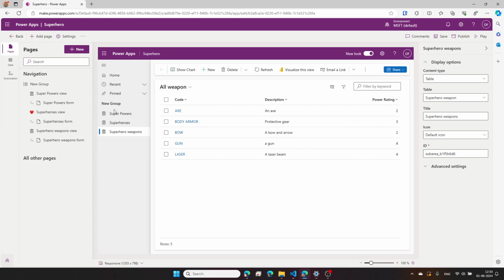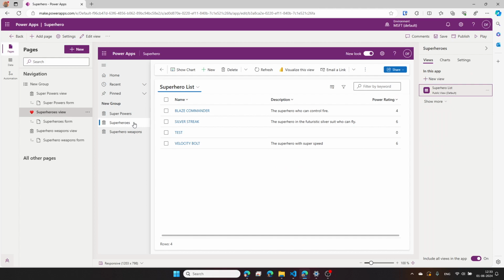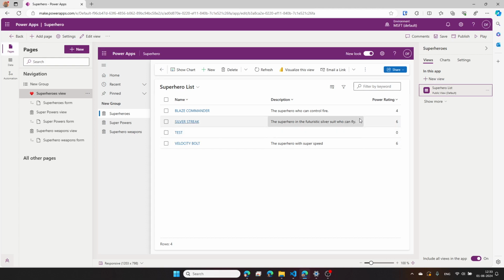And as you can see, we're actually already up and running now. The only thing is, of course, I would like my superhero here to be up top. So what I do is I go over here and say I want to move this one up. And it gives us the list view, that is the view we create inside our Dataverse. So it's already out of the box ready for us. And out of the box, it also gives us the ability up here for some new features and visualize and stuff. I also have the ability to export to Excel and import to Excel. All of this is already given to us without having to do anything.